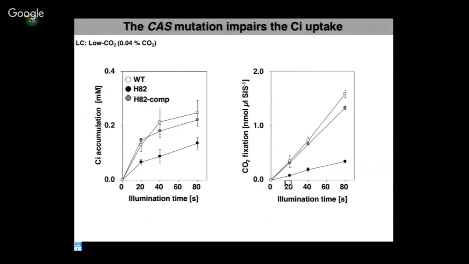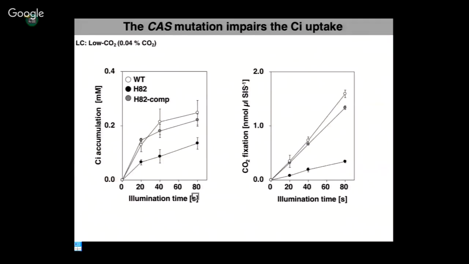So you will see the 20 seconds. You can imagine the experiment: after injecting the bicarbonate and illuminating for 20 seconds, you have to kill the cell, fix it, and measure the carbon inside the cell. This is a very nice trick. We call it the silicone centrifugation method. I'm not touching on the details, but the experiment is very hard. 20 seconds, 40 seconds, 80 seconds, using different samples.